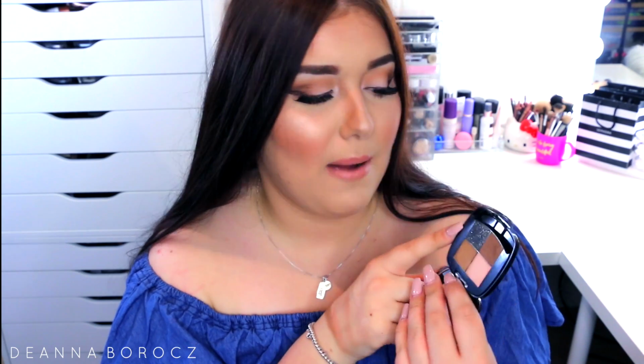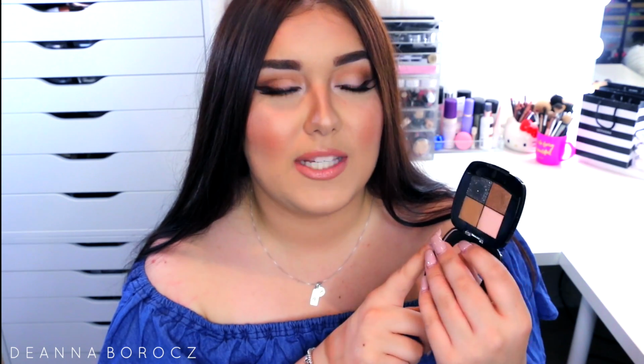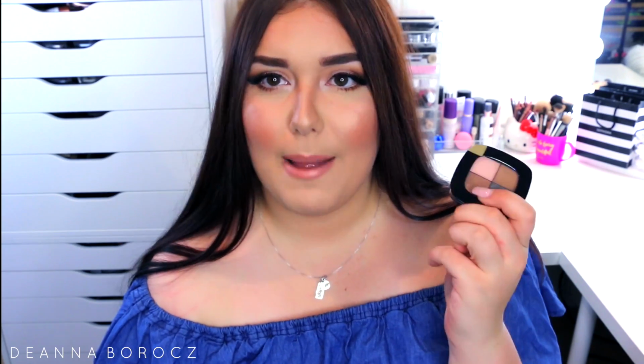The only issue I had with this was the shimmery black is not shimmery when you put it on your eye. The shimmer just kind of puffs away when you put it on a brush. Other than that, I think this is really good. I know there were mixed reviews about this, but I actually really like it. I think it's really awesome. I do want to try out a couple other quads from the collection that are a little bit more colorful, but this is a great neutral one if you are looking for something to try from the drugstore. I'm actually quite impressed with it.